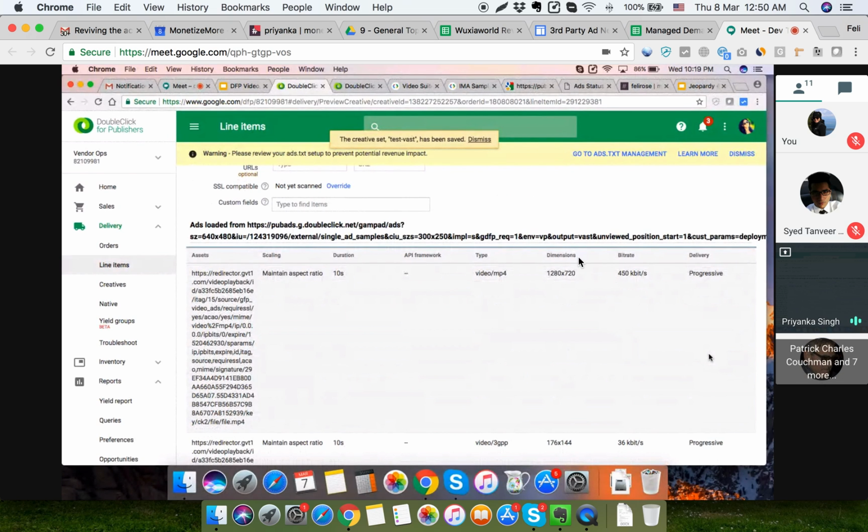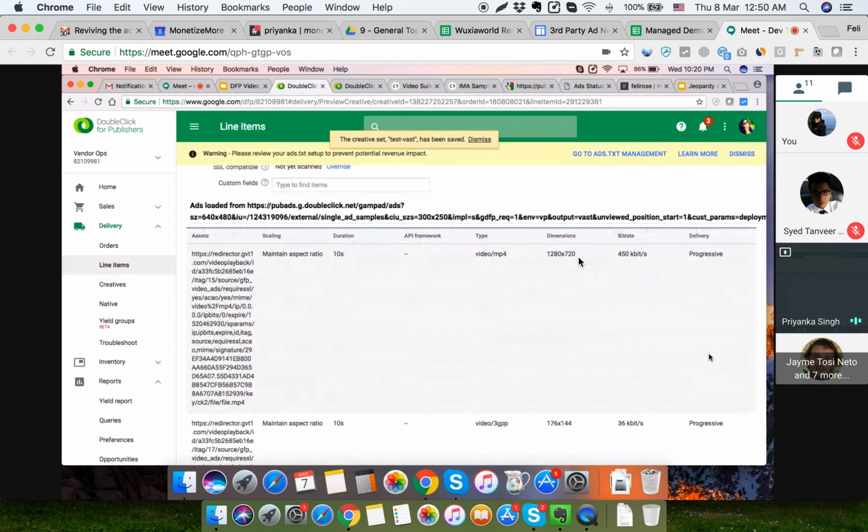So let's say I am accessing a page on a 4G network. I do not have Wi-Fi, and I'm accessing the page on a 4G network. Of course my internet speed would be slow, right? In this case, depending on the speed of the user accessing the page, the internet speed, and the device type, DFP selects the best type of asset.